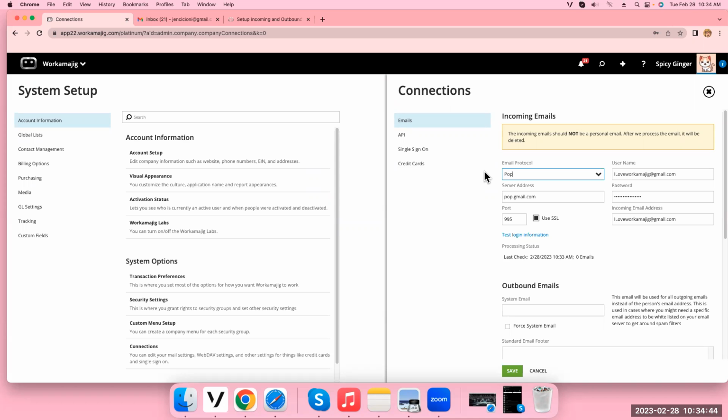That's okay. This does not need to be set up. If you are an internal marketing agency and you all work inside, then you may not need this area set up. But if you do, you would need, and we do have instructions on this, to set up this information under the email connections area.